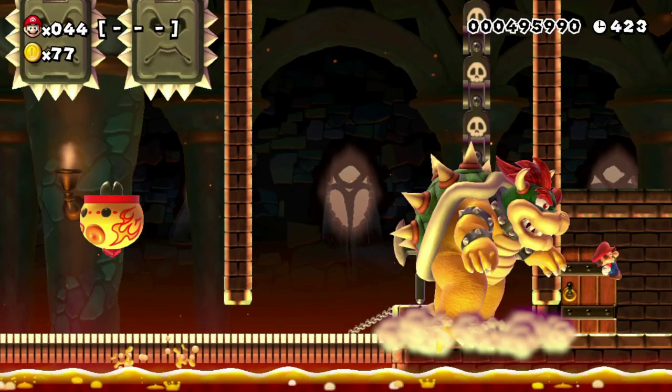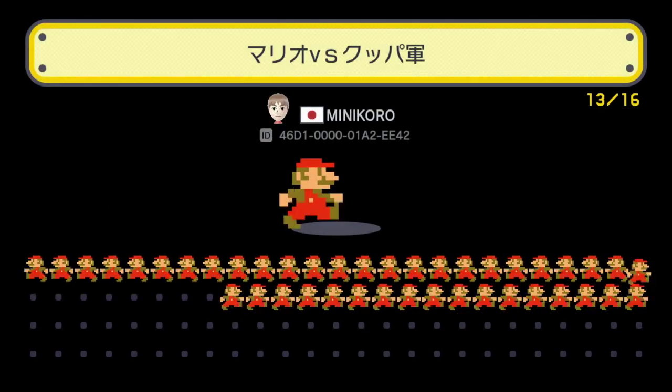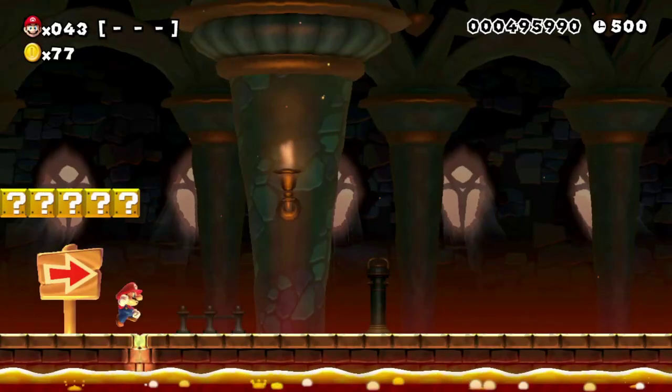So this adds a new element of depth when you're making courses, because, of course, in the original Super Mario Maker, you can only launch shells out of his mouth. Now, you can potentially have Yoshi set things on fire from a distance.